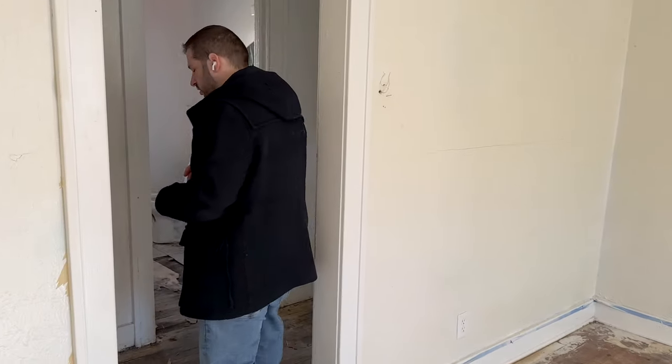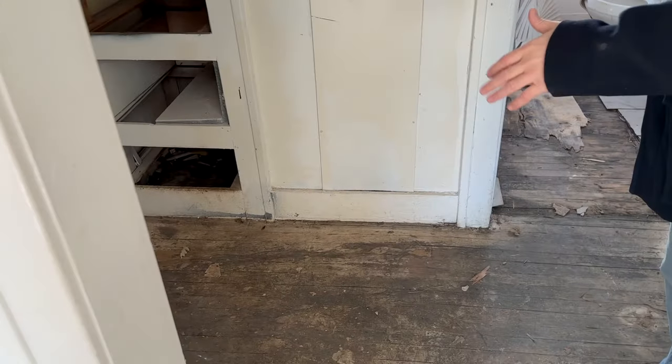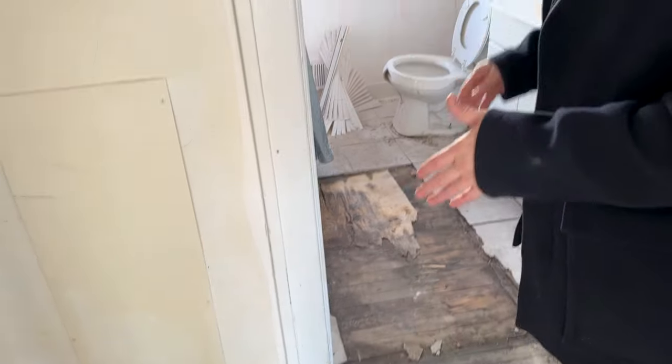We'll get to the basement in a moment. Before we head to the kitchen, we're going to head to the bathroom. This is only a two bedroom — I came in thinking it was a three, because that's what I was told. Unfortunately, that affects the value, so we're going to go back and run our comps to make sure we can give a proper offer. As you can see coming through here, the floors actually get kind of worse — there's some water damage, so there's going to need to be some actual repair through here.